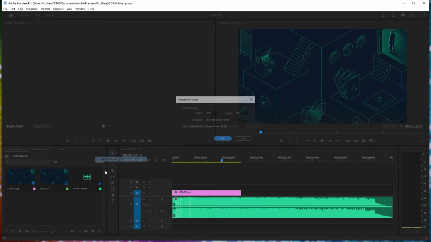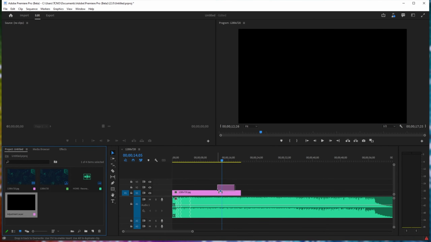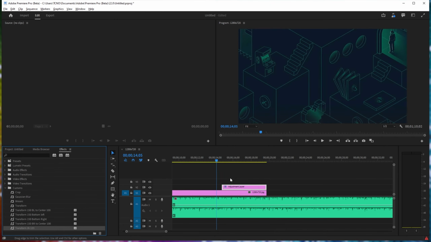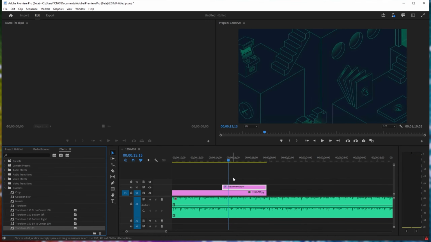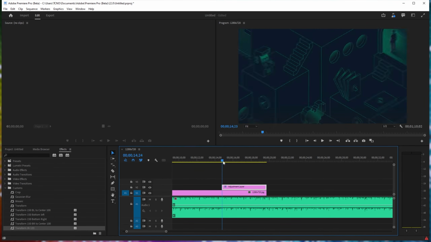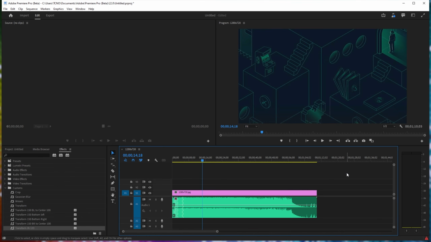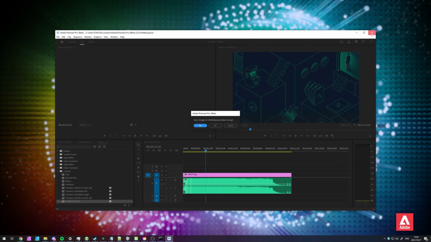So if I go Adjustment Layer, drop this in here, and Effects Customs, I'll import one of my presets from here. Playing it zooms in as it usually does in the previous version of Premiere Pro. From here, everything else has been copied across. You can continue working from where you were previously, and that's really about it. It's nice and simple. But anyways, that's about it for this quick guide.